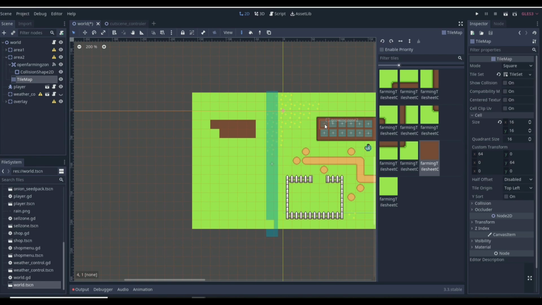Let's line it up with these. So we got 1, 2, 3, 4, 5, 6. So we'll just do 6 across, right? 1, 2, 3, 4, 5, 6. We'll just go 3 down, like so. And honestly, let's expand this green a little bit.